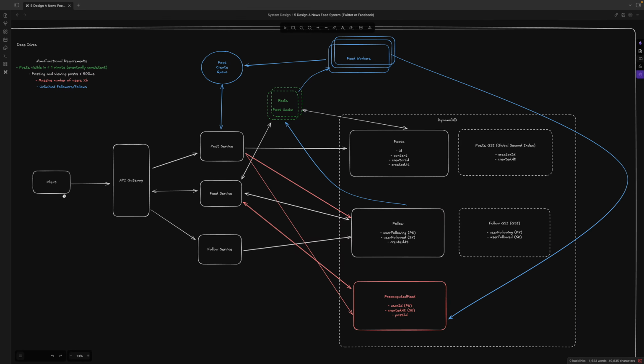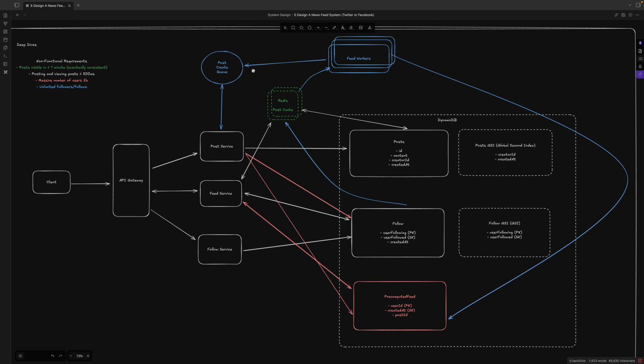If it's a normal person who doesn't have too many followers, the client comes here and posts to the servers. Because he doesn't have too many followers, when he posts, it will write the feed to the followers. I write some post, and it will write to the followers to tell them I have updated something here. But for Justin Bieber, it will not do that.